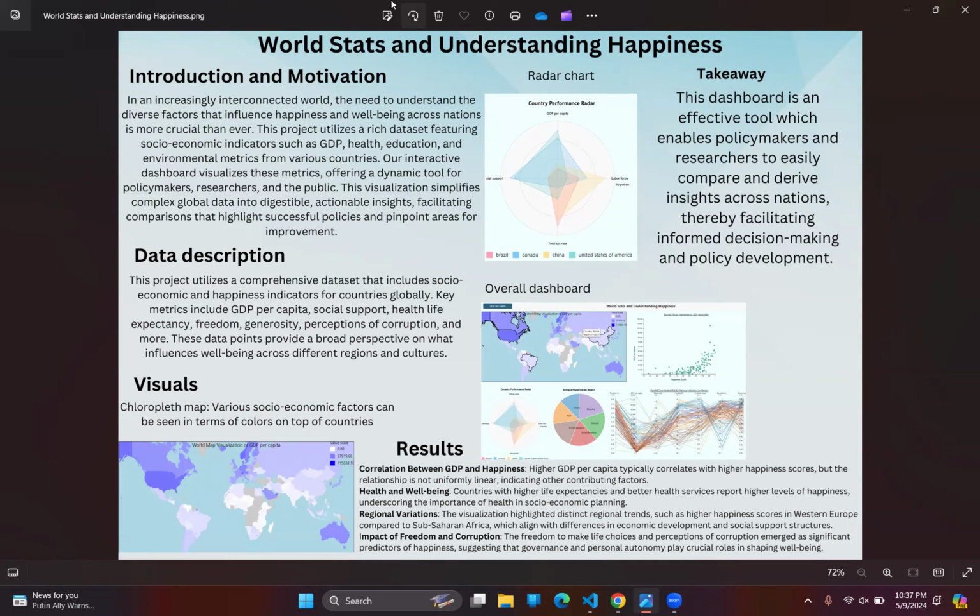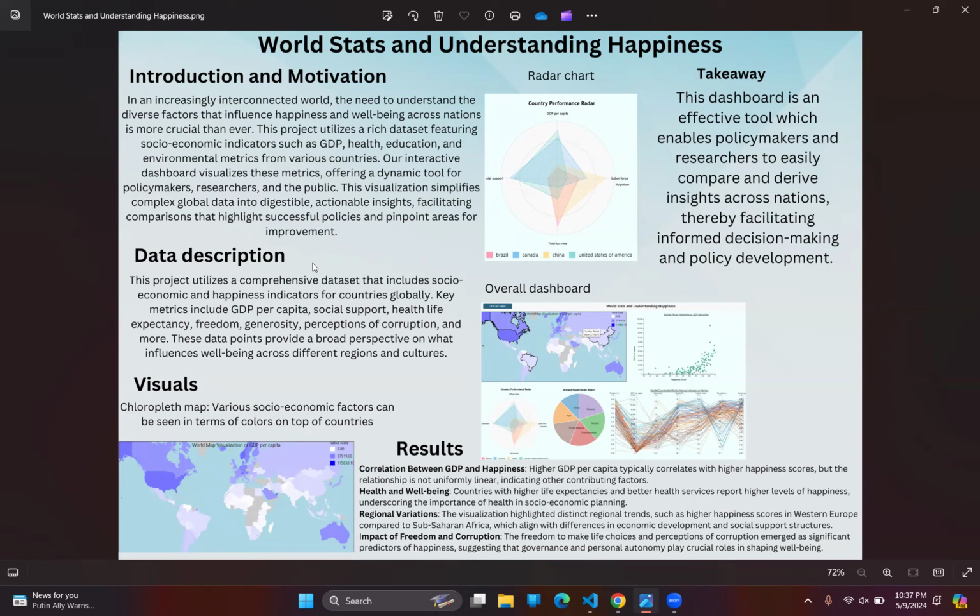So the data set is from Kaggle for the year 2023, and the Kaggle data set in turn has been collected from various sources such as the United Nations and the World Bank. There is one more source of data, which is the World Happiness Report of 2023, from which we take columns such as freedom, perception of corruption, and a few other columns that we take into consideration.